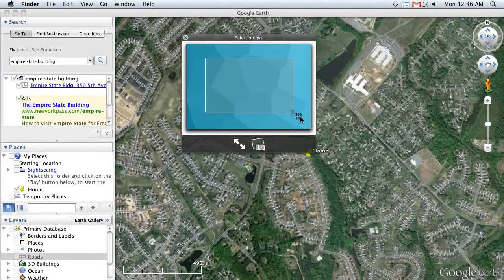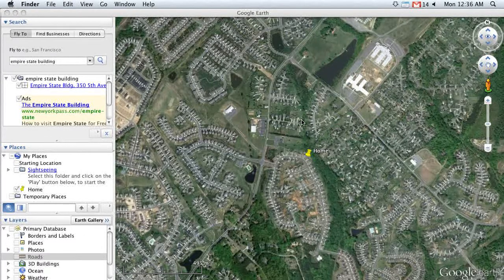And when you release that mouse button, it will actually send it to the desktop, which is the default location. So if you've changed that location, just go ahead and look there for your screenshots. Alright, so I've done that. And then on the PC, if you just want the window, you can press Alt, Print Screen. That is actually going to make a screenshot of the window you have selected.